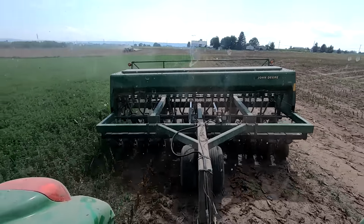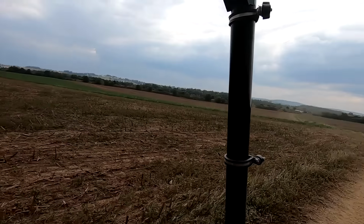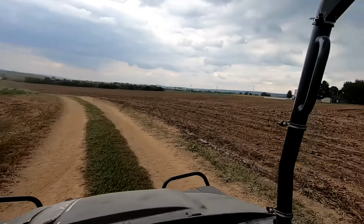My dad took over drilling. I was drying up a few cows. Got that little field done, now he's working at the bottom corner of the farm. I'm gonna go check it out a little bit. They're still injecting manure, he has one small field to do. Should be wrapping it up pretty soon.